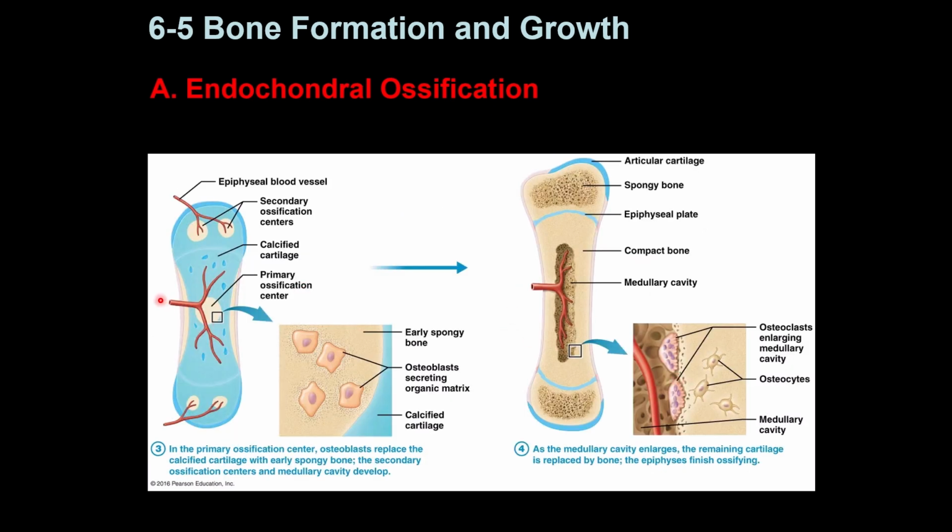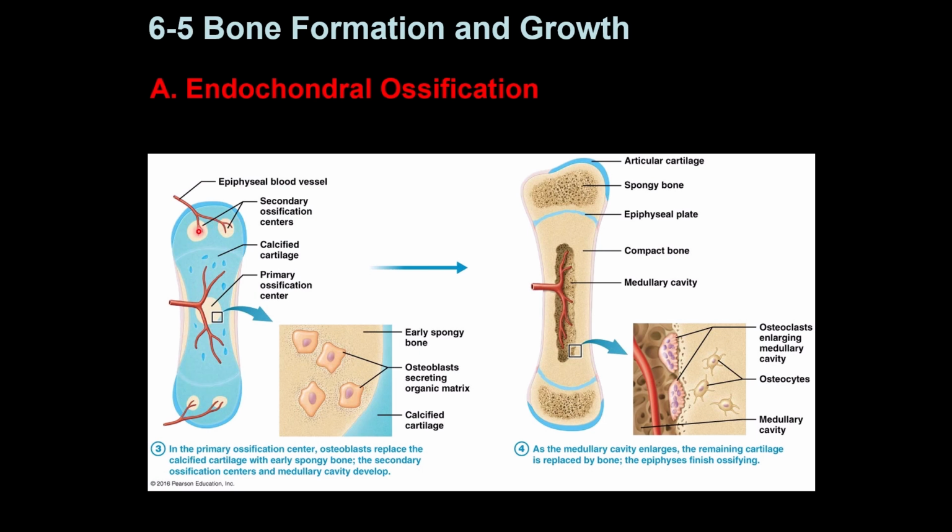Then the blood vessels come to the area. The blood vessels in the diaphysis come here, and osteoblasts are formed, and then it's calcified, and osteocytes are formed here. So then this area becomes the primary ossification center. So first bones are formed here, and then once the bone matrix is formed, it's ossified. So the ossification center is happening here. Ossification means before calcification, but calcification will take place.